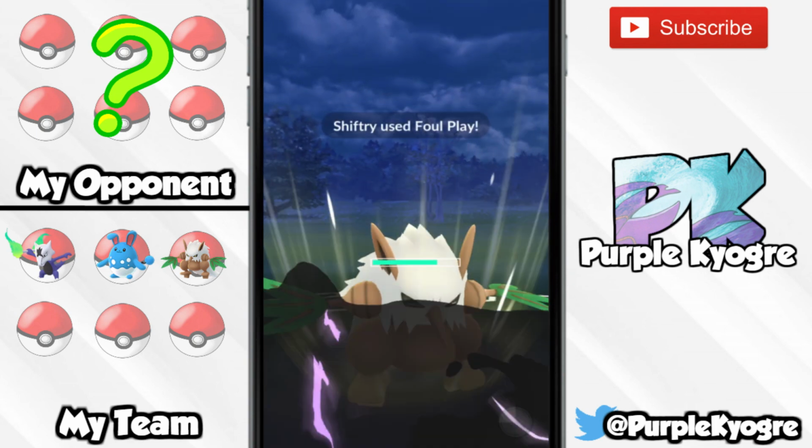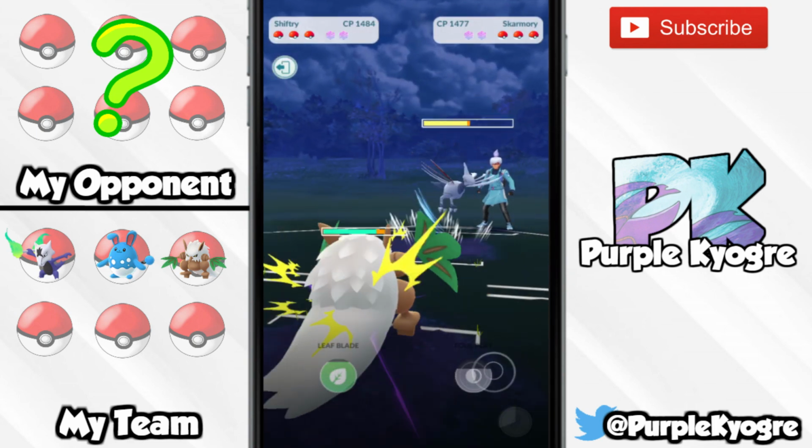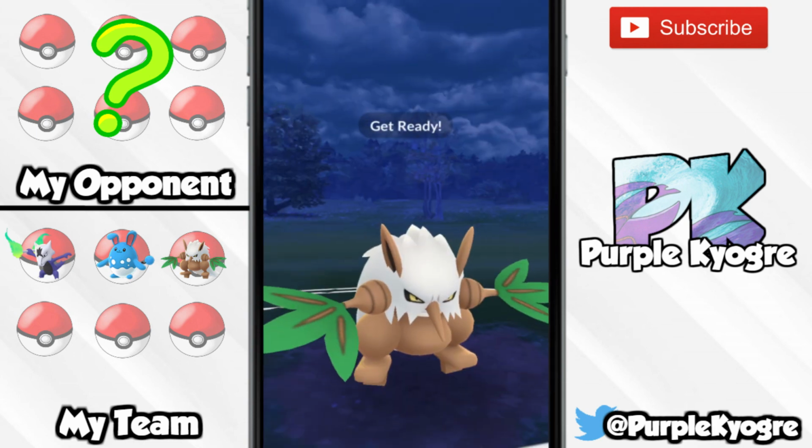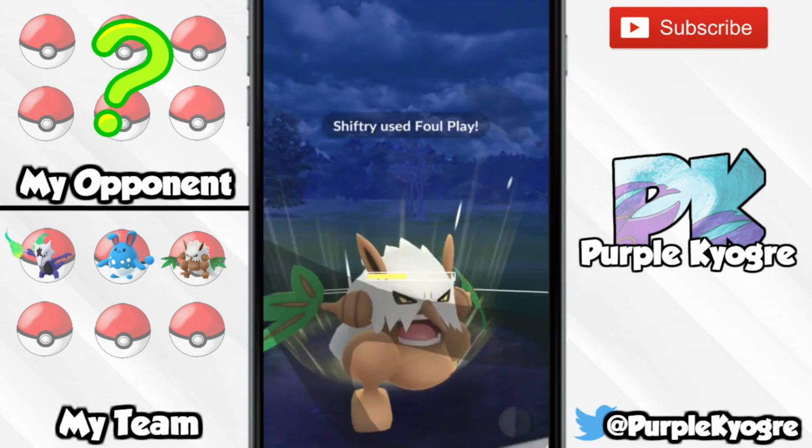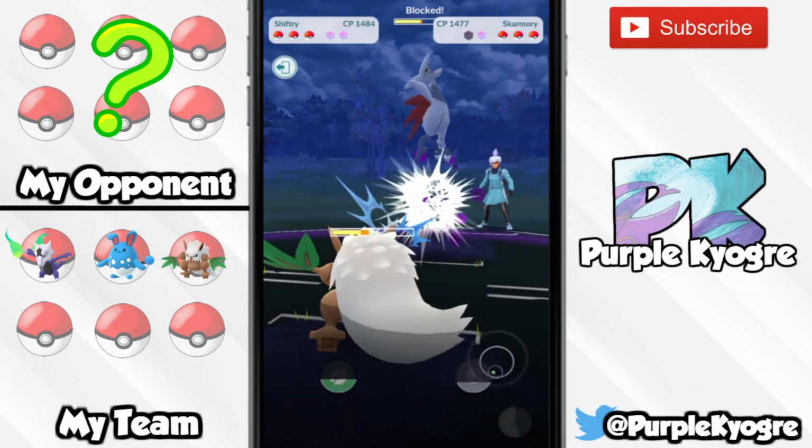Shiftry is so strong that it even beats what it's supposed to be weak to, and you'll see that as we go for the Foul Play. This would have taken it out. It doesn't because he shields, but that is just crazy to think about.